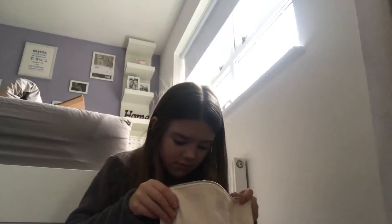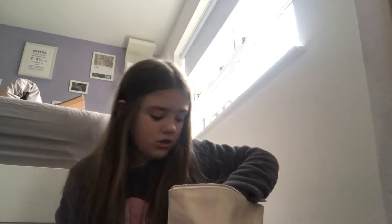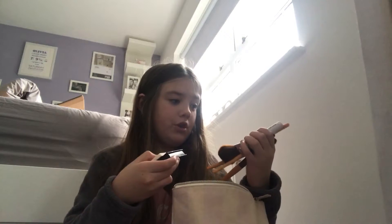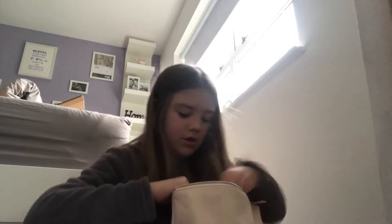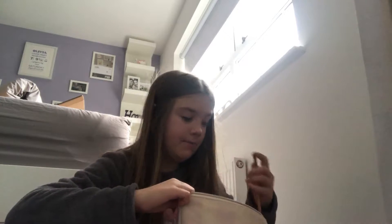Let me just find my eyebrow brush — it's gonna be hard, it always goes down to the bottom. Oh, my bronzer always does that. I can never find my eyebrow brush. I'll just take loads of my brushes out and wait till I find it. Right, let's just take a ball out of this, that'll be easier to find it. Found it!